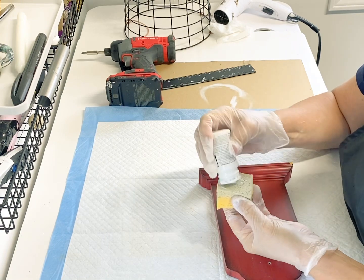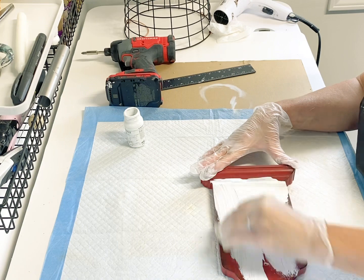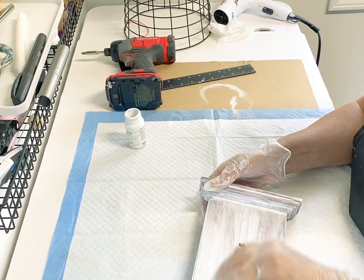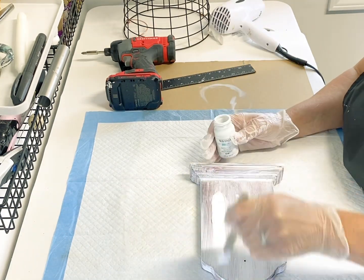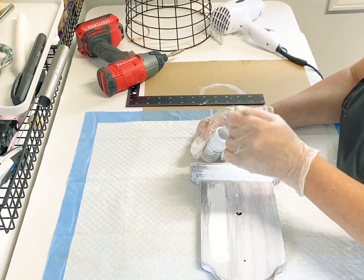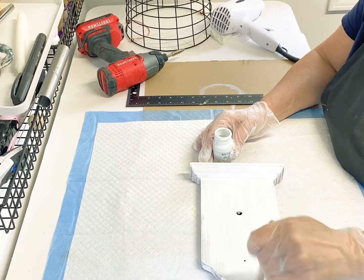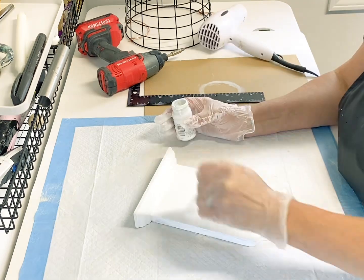But I did sand it down just a little bit, and I decided to take my really white chalk paint and do the same technique, rubbing this on there. This works really well, everyone, to get that first coat on your items like this, and then you can go back with a paintbrush, and it seems like it makes it a whole lot easier just to fill in, like I said, all those little crevices, and it turns out absolutely beautiful.